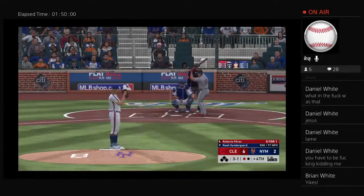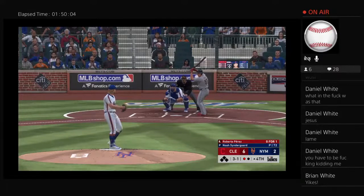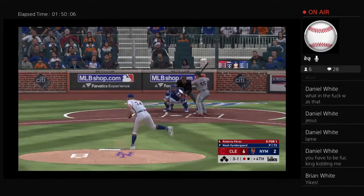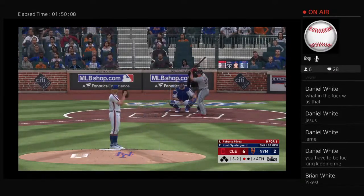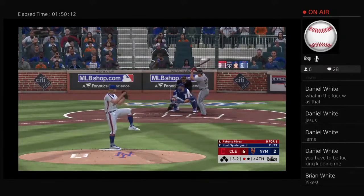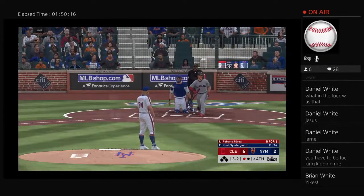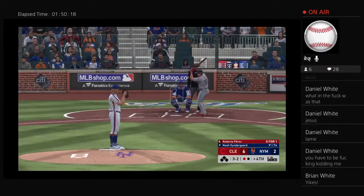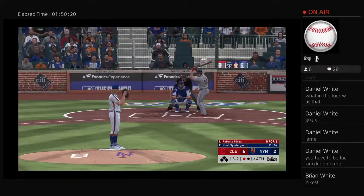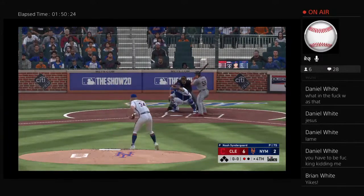And it misses. 3-1 now. You look in the dugout, you can tell that manager's getting ready to come out on that top step. If he doesn't get out of this situation right here, and it's a tough one, I think the bullpen comes in. Lifted down the line in left, and that will end up a foul ball. The next 3-2. There's ball 4.